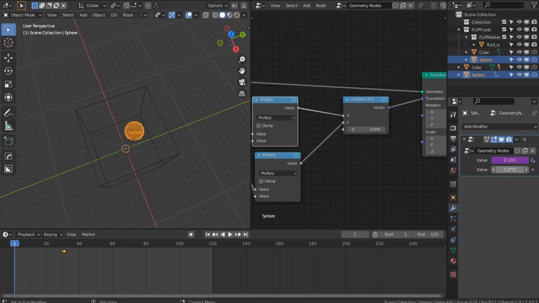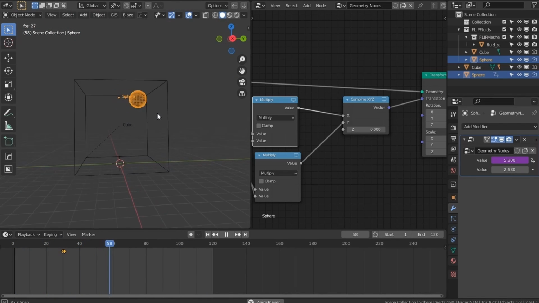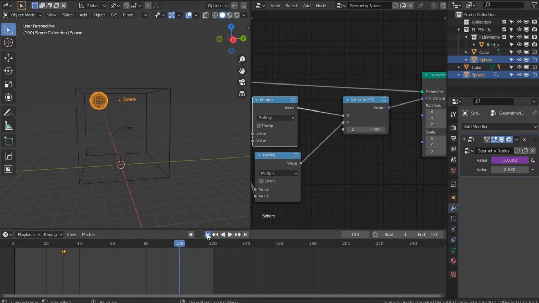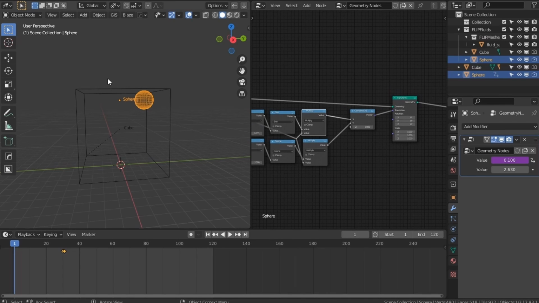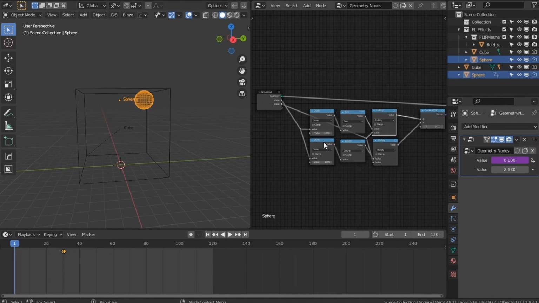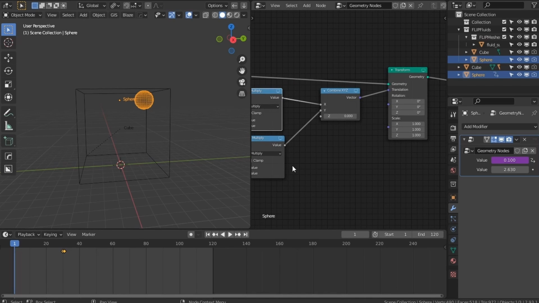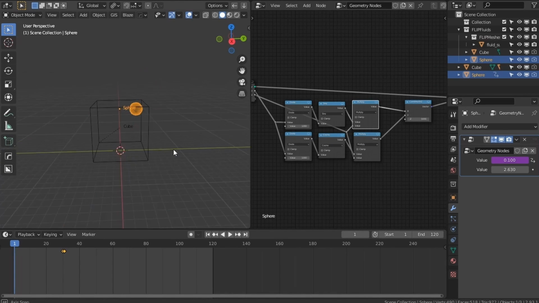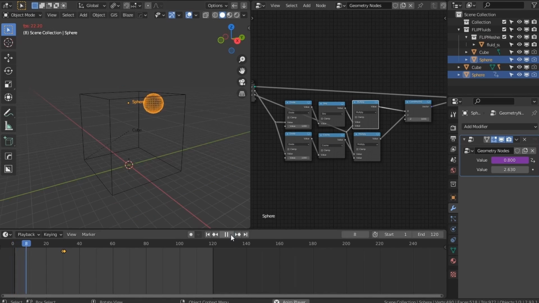You could also divide it, but I'm not sure how that works, and I'm not that smart. And after that, we just scale it out, and we now have a spinning circle. Now this is something simple. If you want it to bob up and down, it's another set of math nodes, and then you connect it to the Z, but we're not going to do that right now. So we see that it is in fact spinning around.